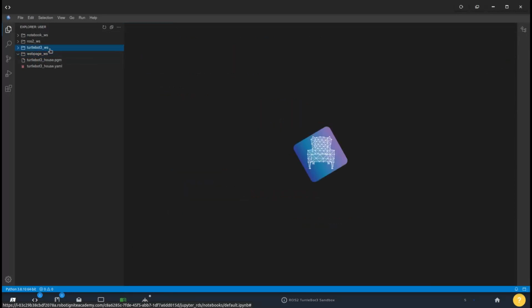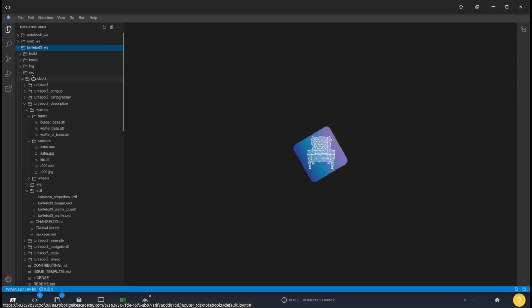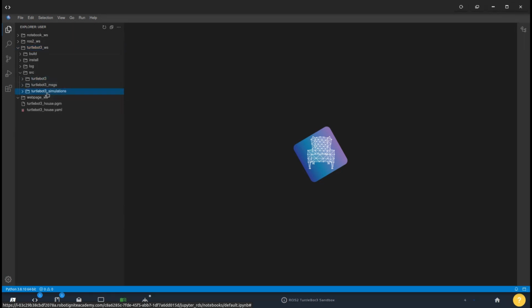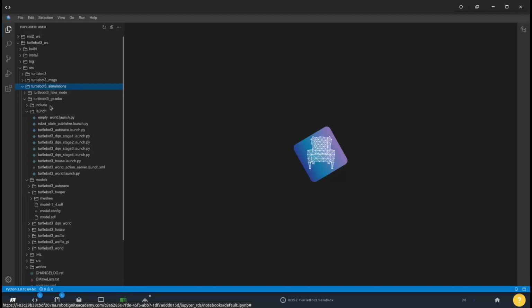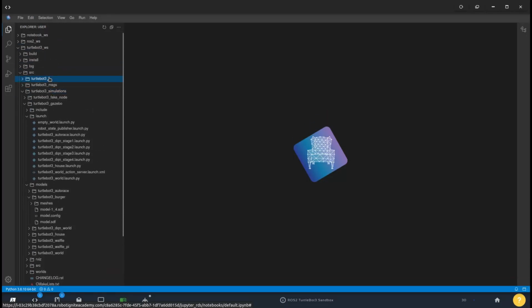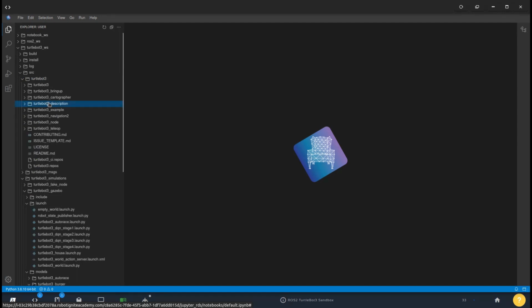So in here we have our Turtlebot 3 workspace, which contains all the packages to launch our simulation. And we're going to try and find where that plugin is, the differential drive plugin. It's usually simple to find because if you follow the correct nomenclature of packages and simulations, you'll find that everything needed for the URDF is in the Turtlebot 3 description package. So like something description, so this one right here.